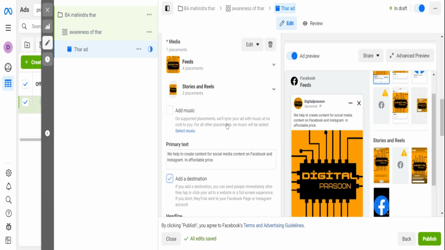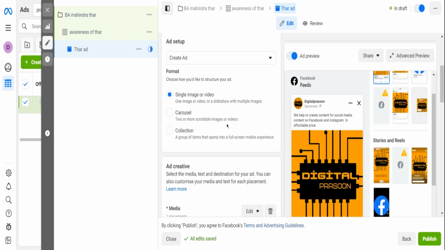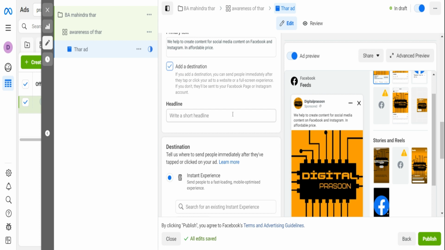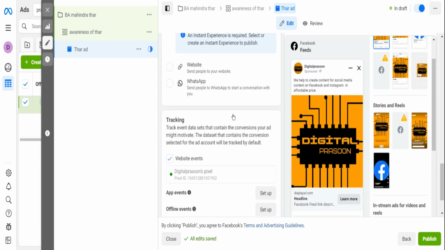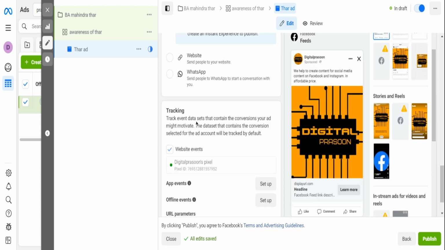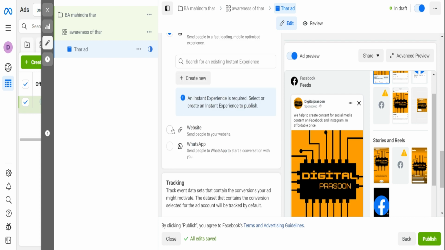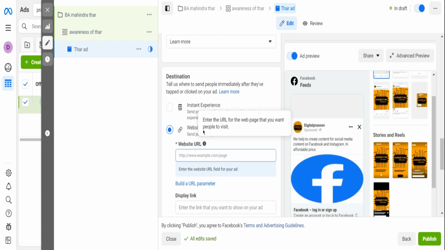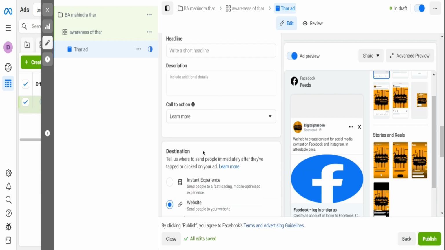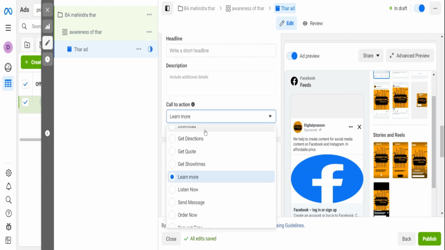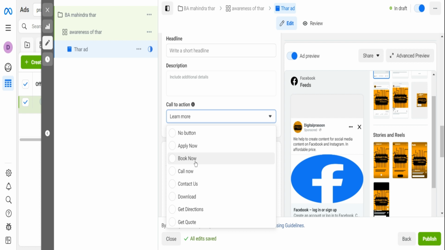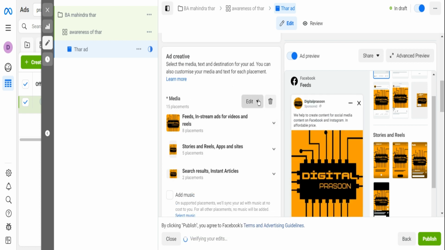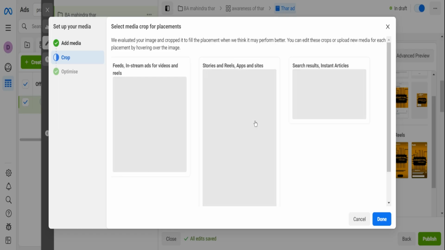Here we can edit. We can go to website. We can add the website here. After selecting website, you can see the call to action. In that, I'm preferring Book Now. Then we have to edit the media.